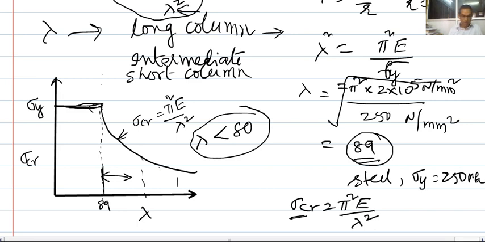So, there will be a limiting value of lambda beyond which it does not work properly. Let us say something in the range of 100 to 150. Beyond this it will be too long a column, which will not work, because of unnecessary wastage of material. So, we will try to work in this range, 89 to 100 roughly. This is the intermediate column. I also call it long and intermediate, generally for design of columns, maybe steel column or concrete column. The slenderness ratio in this range we work out. So, this is called the Euler critical stress. I hope this is clear to everybody.